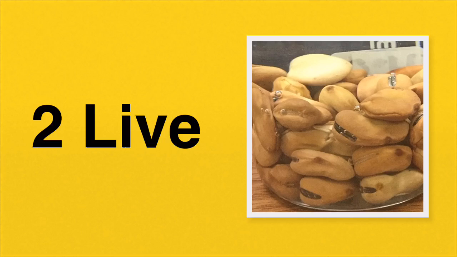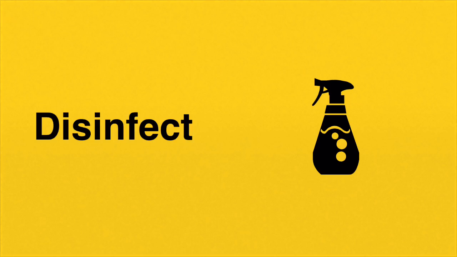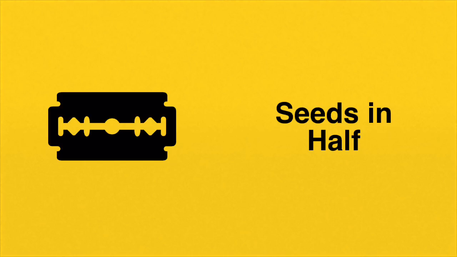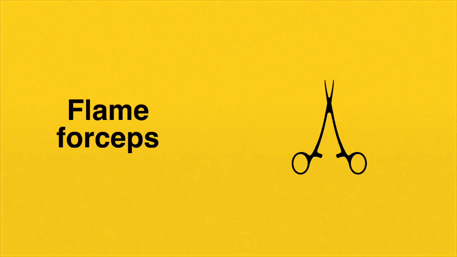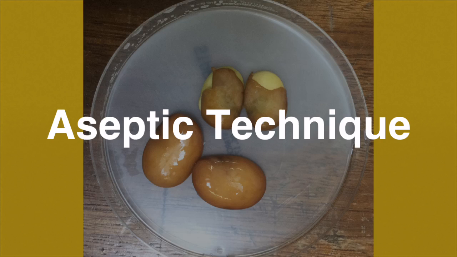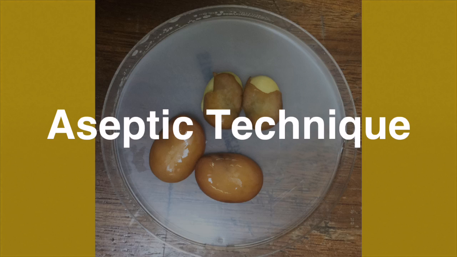Preventing contamination was paramount to the practical, so the seeds were soaked in sterilizing fluid, and the implements and the desks were also washed down and cleaned with sterilizing fluid. Using sterile blades, each of the 4 seeds was cut in half. These seeds were transferred to the agar plates using flamed forceps, forceps that had been passed over the Bunsen flame briefly to kill any possible contaminants. Using aseptic technique, this means we wore gloves, we used sterile implements, we did not lift the lid fully off the petri dish, we transferred our seeds face down onto the agar.